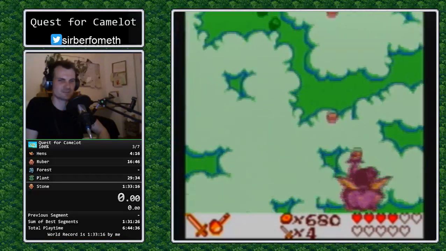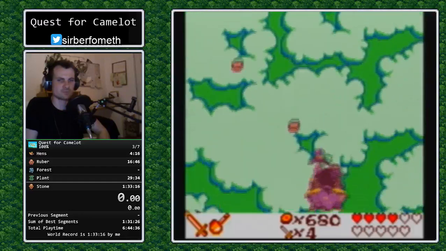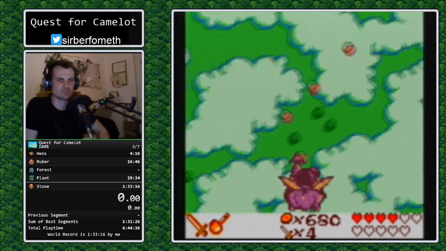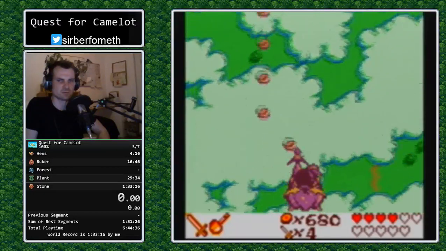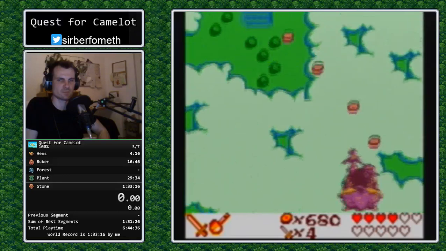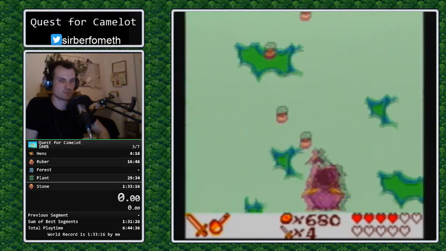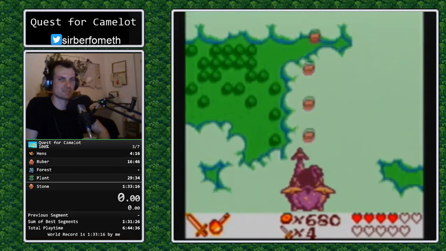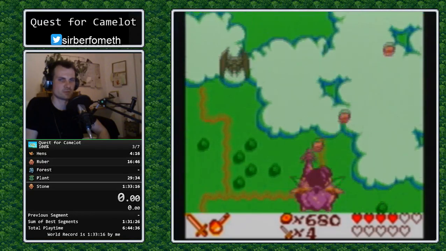Oh, that was a damage boost. That is a professional damage boost. That's the first time that this happened. Okay. Normally I do not really touch the bats, but I was a little bit distracted. Hearts are always good, but you do not really need health at all for the upcoming boss fight.